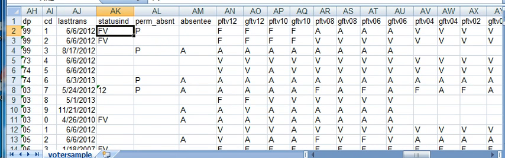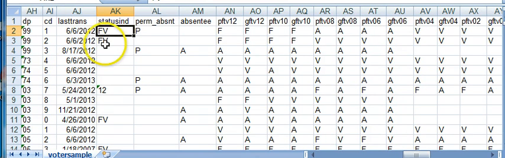So if you wanted to cut your mail count down because you're trying to save on costs, one way to do that would be to take all the FVs out of the mailing. And it's a pretty significant number. However, I should say that we did a study some years back on one rep district, and we found that a pretty significant number of people with the FV code voted in the next election. And so if you have a close race, you really don't want to do this.